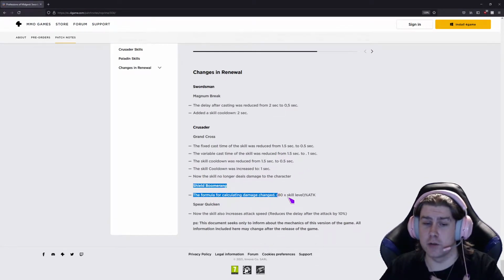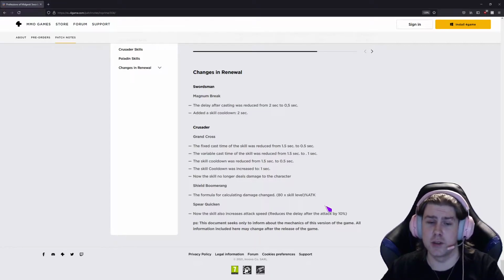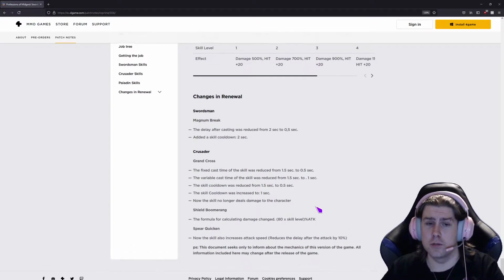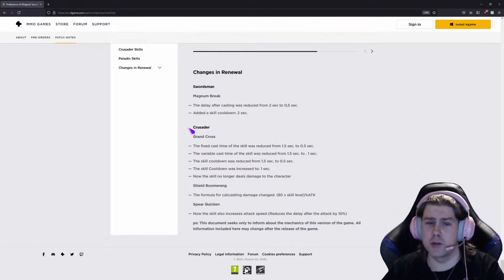But yeah, the cast time is reduced. This one, however, Shield Boomerang, is really, really strong. Sadly, it's a single target ability, but it's still pretty good, right? Spear Quicken also increases attack speed by 10% on top of what it did before. So, as I said, the changes for Crusader are mainly the Grand Cross and the Shield Boomerang, in my opinion.